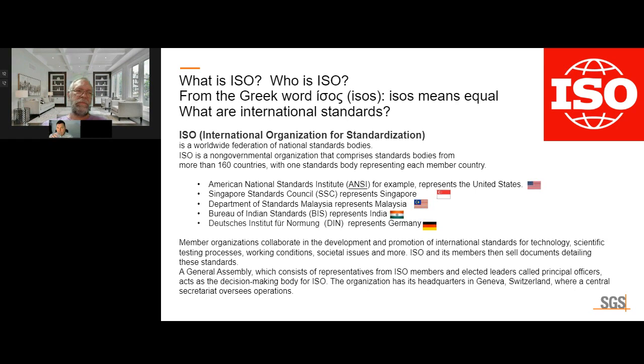And so each country has their representation at those ISO committees and work groups that are discussing the next version of standards. So for example, at the beginning of this year, ISO 27002 was updated and has been published as the result of a very lengthy international collaboration between those standards bodies. And very soon, we expect ISO 27001 being updated. So the FDIS, the final draft international standard, has been already circulated. So that means ISO 27001 will be updated most likely still this year in Q4. And that is the real power of ISO, because representatives from all countries are coming together.